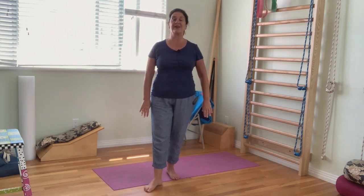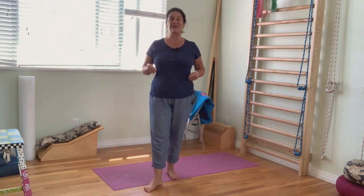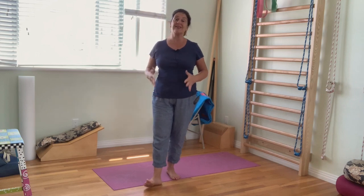Dog pose is a very popular, very commonly taught pose in all different methods of yoga. So a lot of times people will complain about neck and shoulder problems with dog pose. So I'm going to go over maybe a little bit of why and also one or two modifications that you can do. Okay, so dog pose requires a lot of flexibility throughout the whole body. So if you don't have it in one place, it's going to make you work harder at another. And a lot of that is what happens in dog pose.